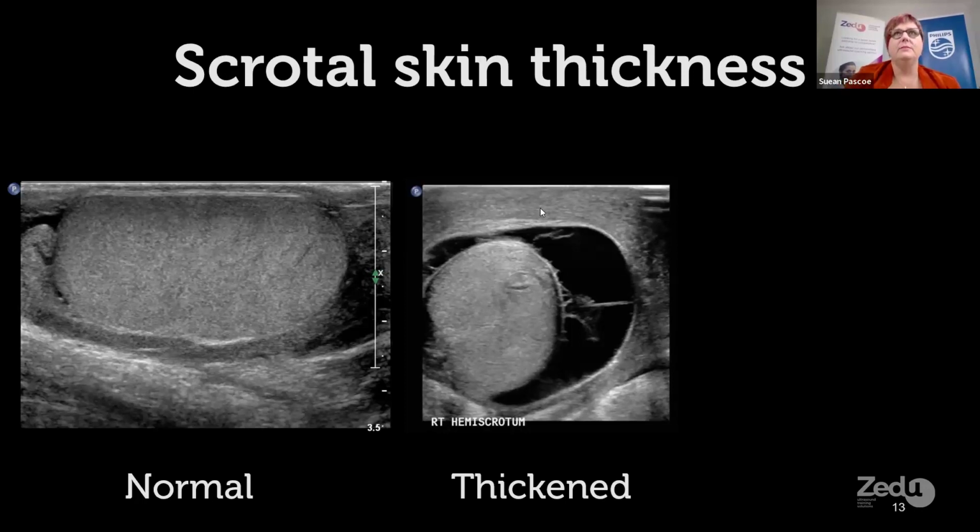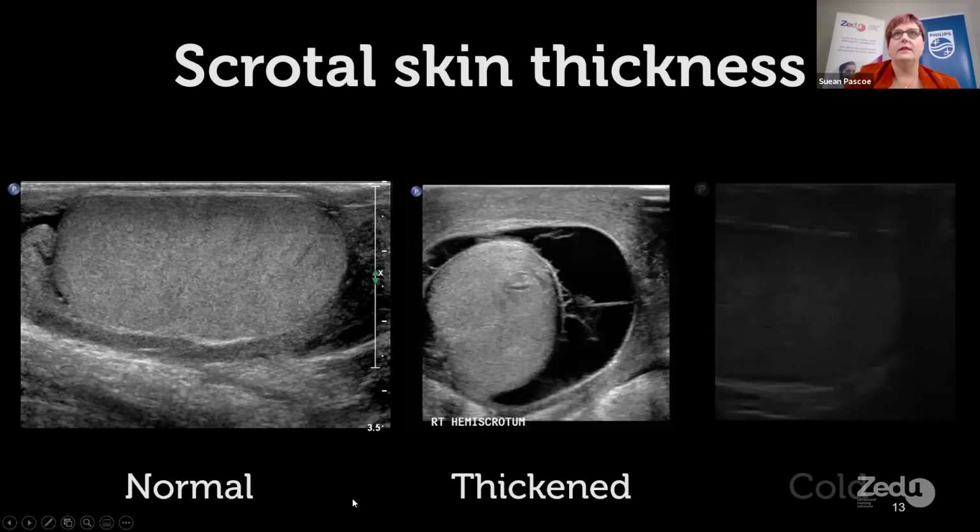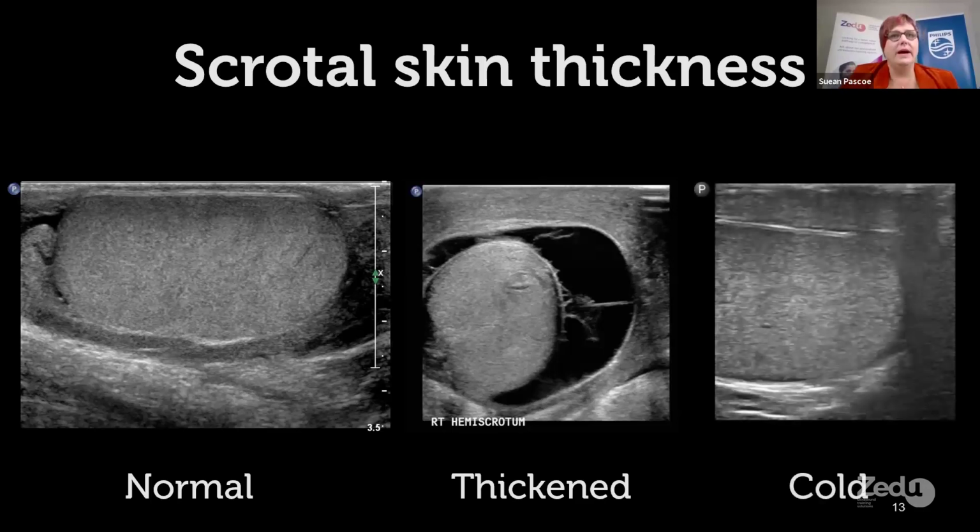The other thing to be wary of is when your patient is very cold and exposed, the thin skin also gets thick and quite corrugated. And so you can see here, this is a normal testis, but very cold, and you can see the wrinkly skin here, and that dartos muscle has just shrunk and contracted, and so it artificially thickens the scrotal skin thickness. So there are some signs to look for in a normal testis.